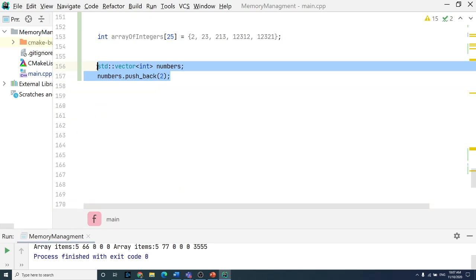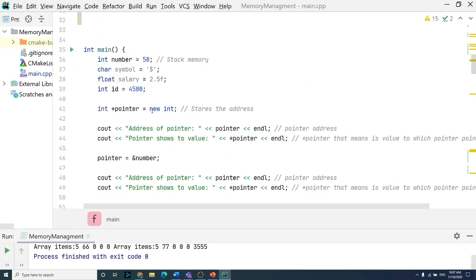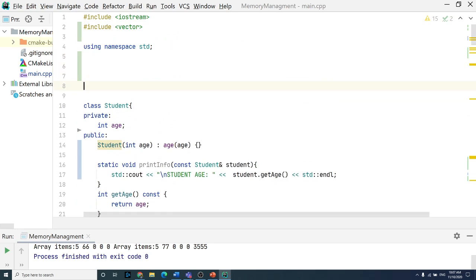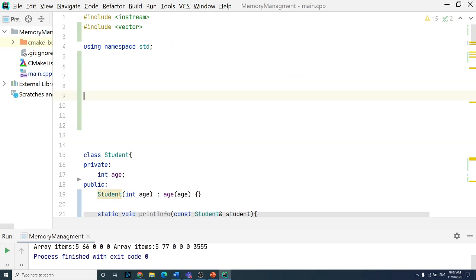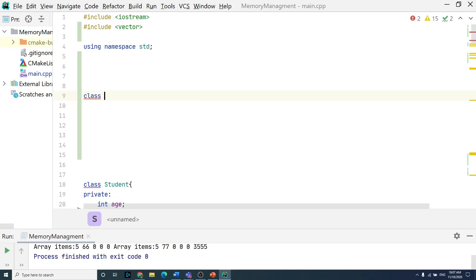How does it look when you need to implement it? For example, we have some data structure, or we create some class.